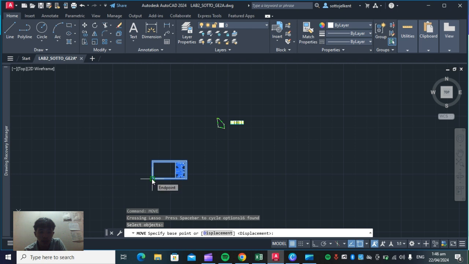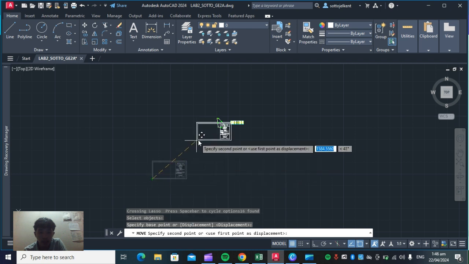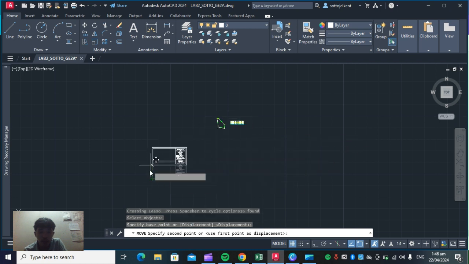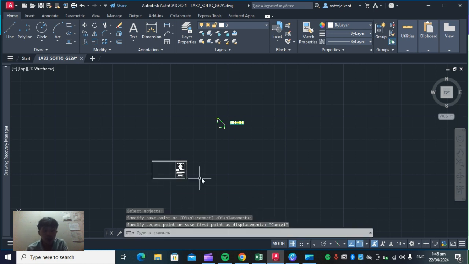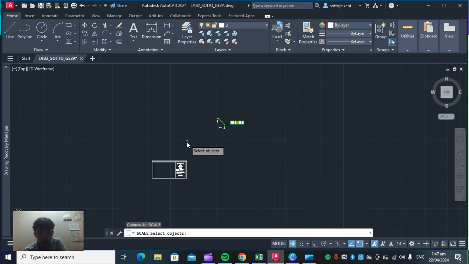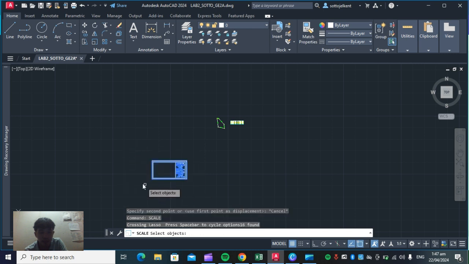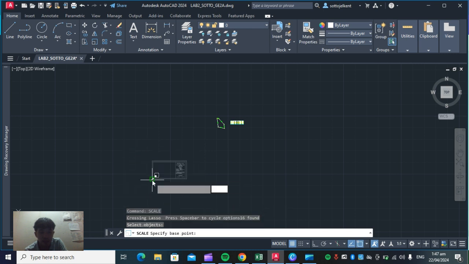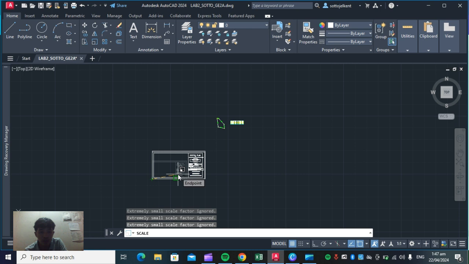We're gonna specify the base point, and we're gonna just okay. That is a small one that we scaled. So let's start to scale again. I think that is better.